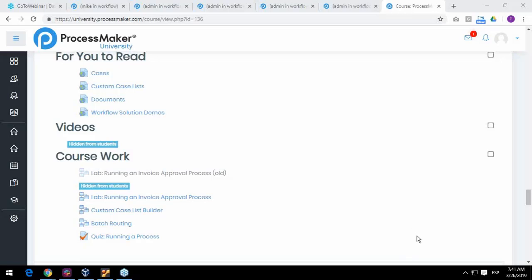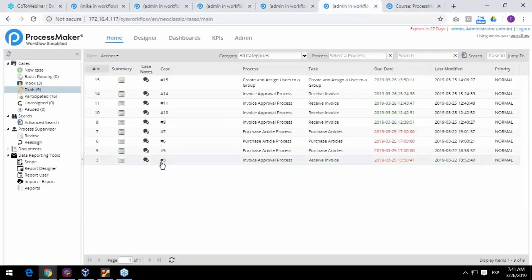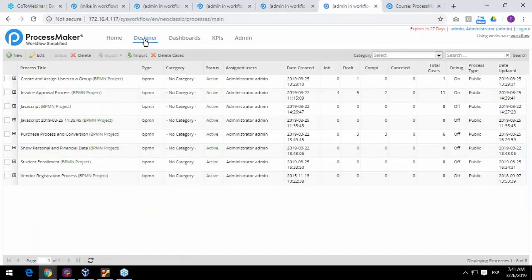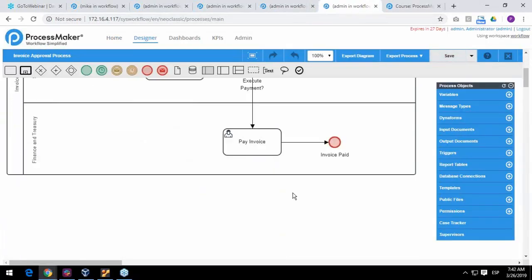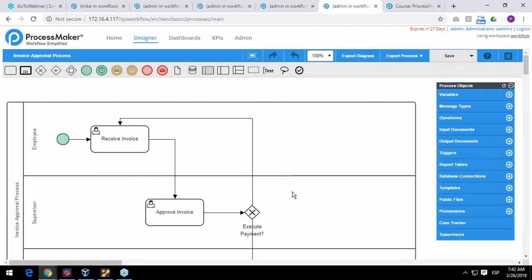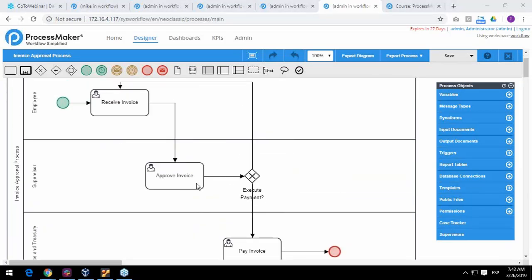Well, I'm going to start with something more, okay? We are going to talk about batch routing, and then after talking about batch routing, I'm going to explain the last things. Okay, what is batch routing? Let me start with that. Batch routing is a type of feature that allows me to work cases directly from a folder without accessing process main. It avoids that.